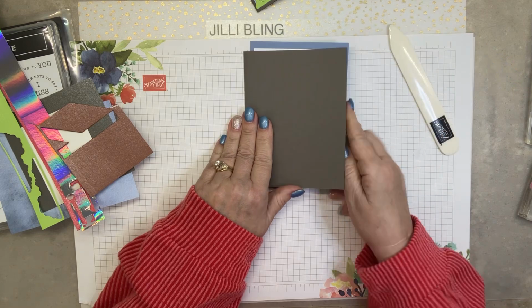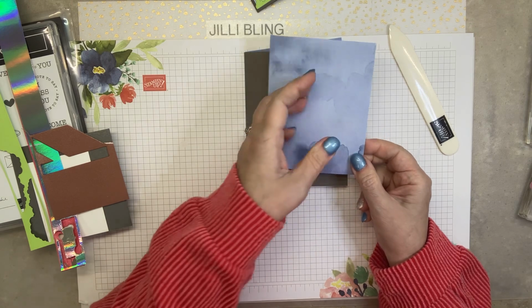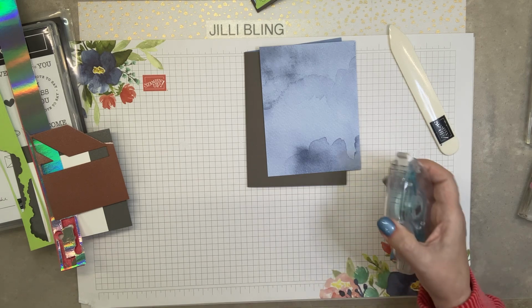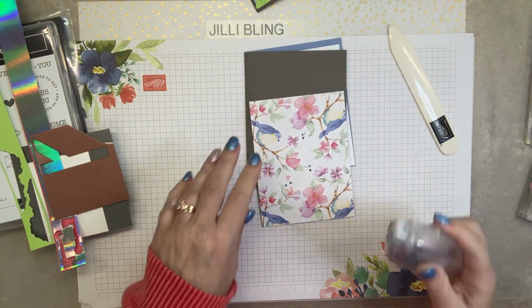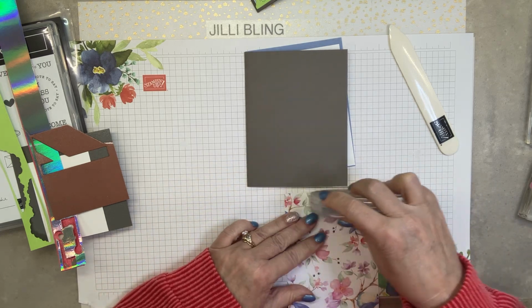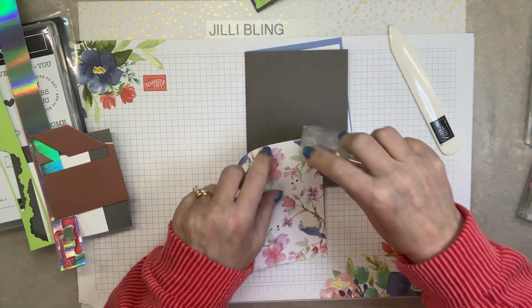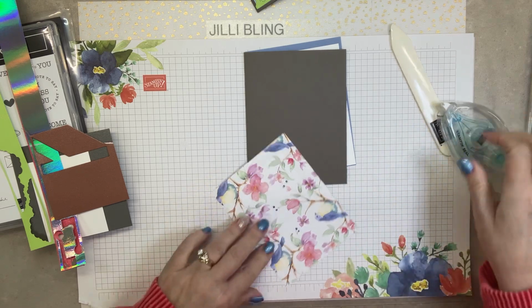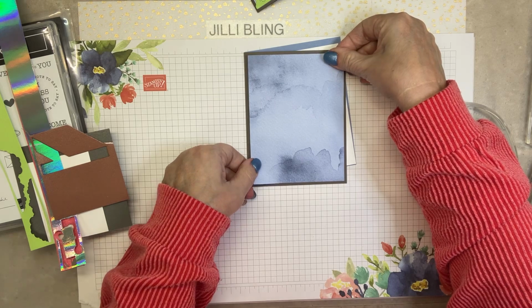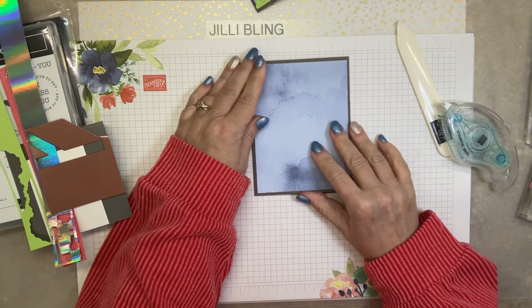So these are inside pieces. And this just gets attached. There's no stamping on that. Oh, look how nice that is. You could just put a sentiment and a ribbon on there. The paper is so pretty, and it's free. I love it when the celebration items just speak to me. I love that. That's pretty. Pebbled Path in boho blue.